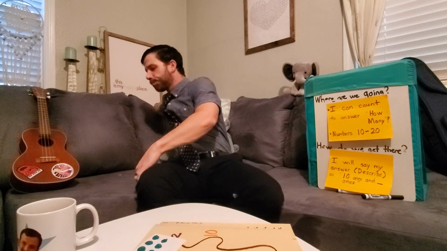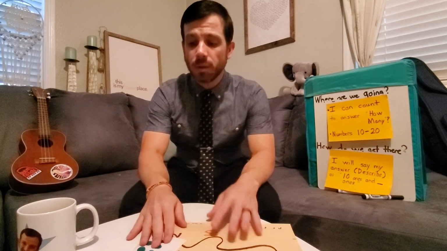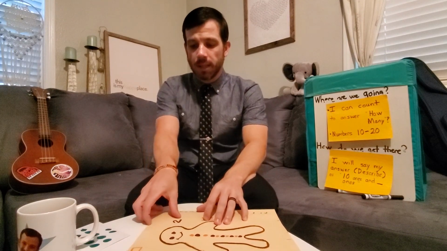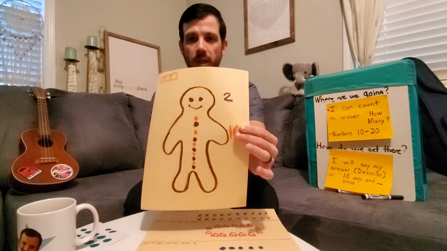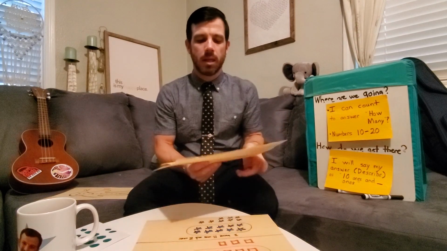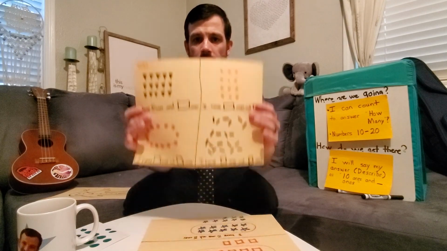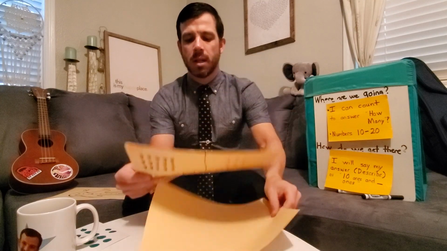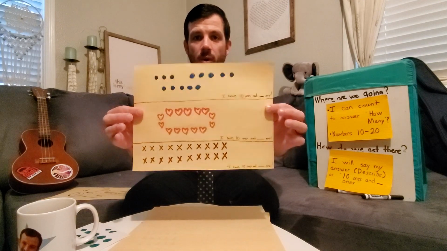All right. So today, what we're going to do, guys, your Seesaw activity that's going to go along with 5.3, this is what your story problem is going to look like today. You're going to be decorating a gingerbread man. This is what your worksheet is going to look like today, followed by the back half of your worksheet. And this is what we're going to be going over today for our math lesson.